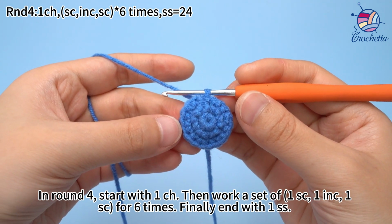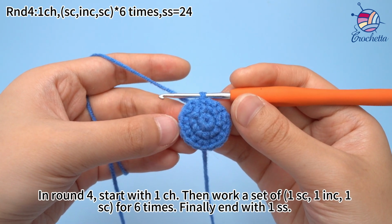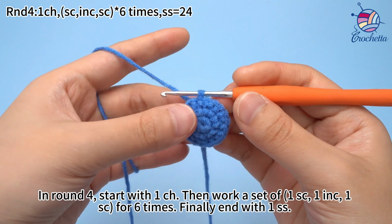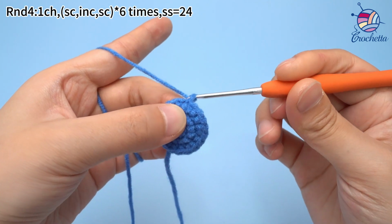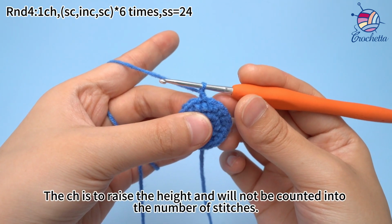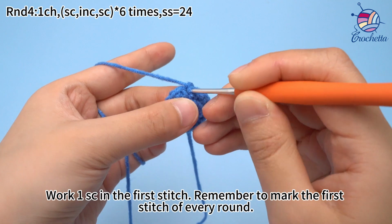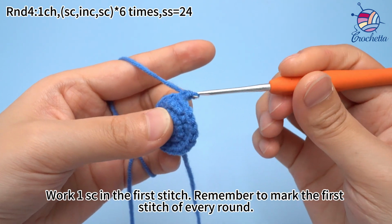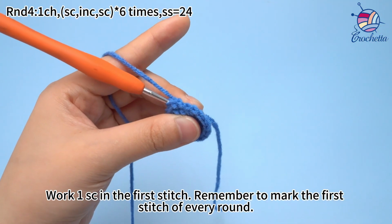In round 4, start with 1 chain stitch, then work set of 1 single crochet, 1 increase, 1 single crochet for 6 times. Finally, end with 1 slip stitch. Work 1 chain stitch first. The chain stitch is to raise the height and will not be counted into number of stitches. Work 1 single crochet in the first stitch. Remember to mark the first stitch of every round.